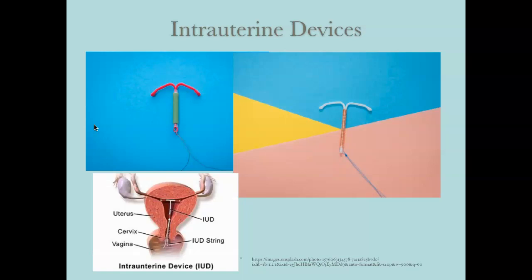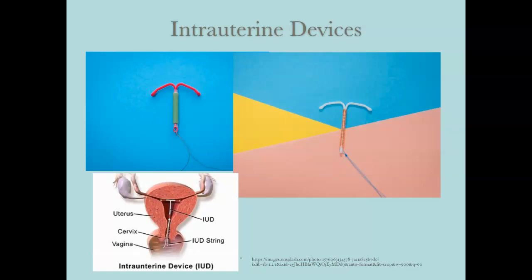The uterus is sounded, which means we're going to use a little device that goes up through the vagina and the cervix. Cervix is the opening of the uterus, if you remember from your anatomy, which is what opens and dilates when we're in labor for the baby to come out. But it is also the way we get an IUD in. It's also how menstrual blood flow comes out of the uterus as the endometrium sloughs off at the end of our menstrual cycle, or the beginning of our menstrual cycle. And so a uterine sound is just a little tool that goes up through the cervix into the uterus to measure the uterine cavity.